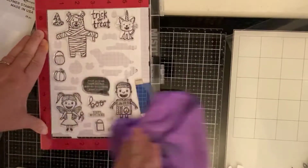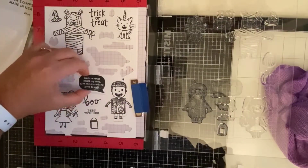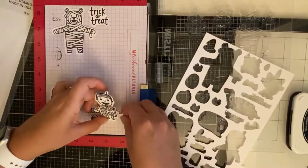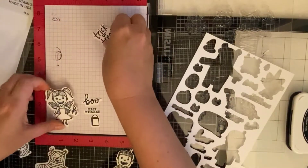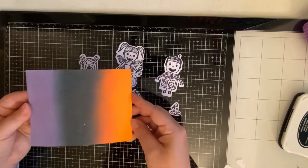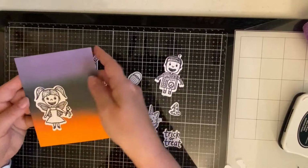I like to press down on the top plate with my microfiber towel just to make sure I get a good impression. There were a couple of places on a few stamps that needed more ink, so I carefully stamped them again after removing the ones that turned out good on the first try. So at this point, I wasn't sure which stamp I was going to use. I had set aside my background to dry, and I accidentally placed the sticky part of the cellophane that the stamps came in on top of it.